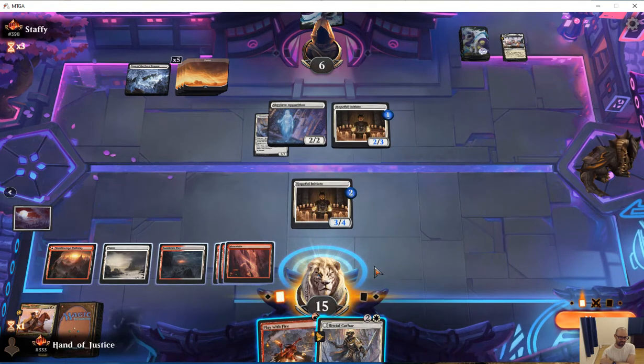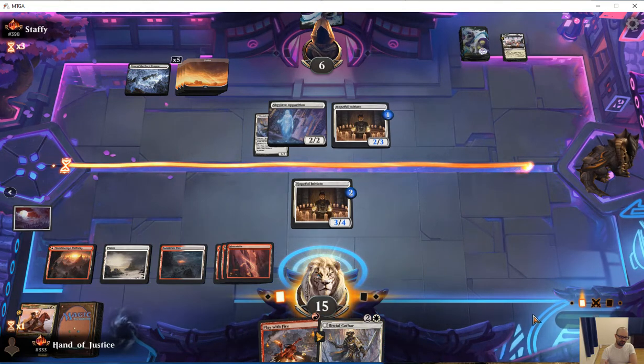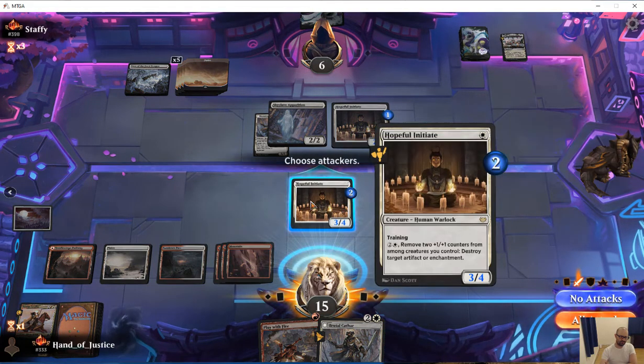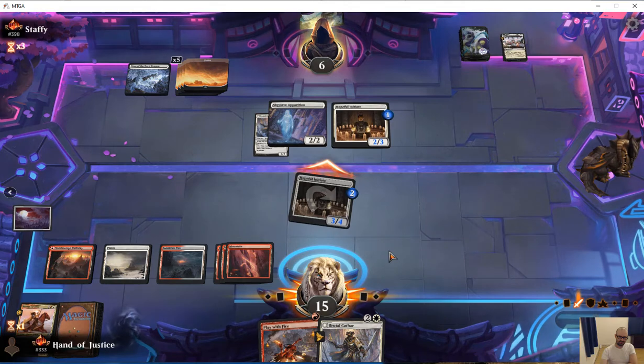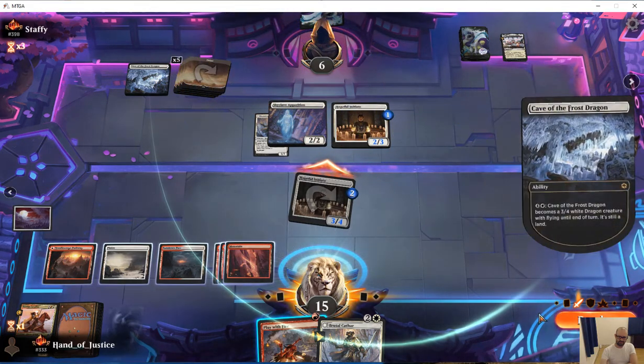Okay, but now I guess we can Brokenhart the initiate, but then it looks kind of fishy, because he's going to know something's up. So maybe we just attack, see what he does, and try to play a little coy. Yeah, I think that's the move. Okay, he fell for it.